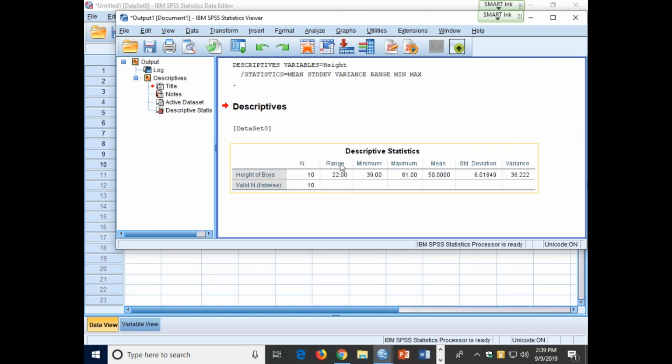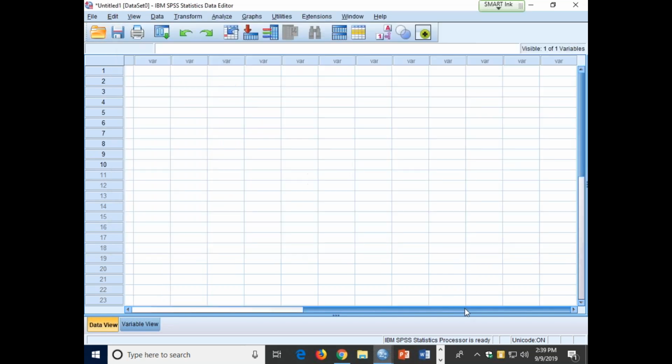And if you look at this, here's our descriptive statistics. The count of the height of boys was 10. The range was 22, between 39 and 61. Here's the mean, the standard deviation, the variance.